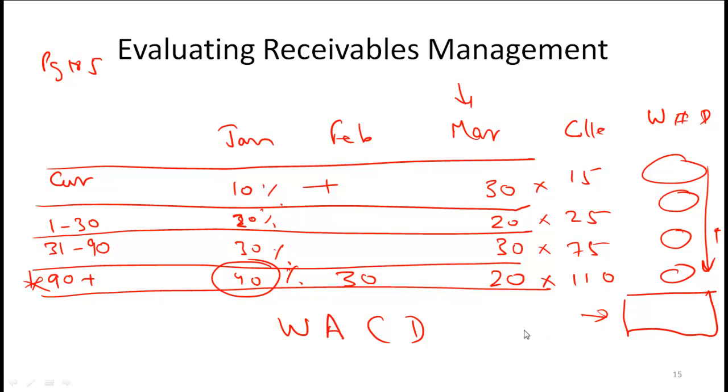So this represents how long on average it takes to collect the funds. And the idea being that, all else equal, this is a number that you generally want to try and bring down, because this represents on average how long your receivables is tied up. If you have issues with this, I'd suggest that you take a look at Exhibit 12 on page 185. This is in the 2011 CFA curriculum.